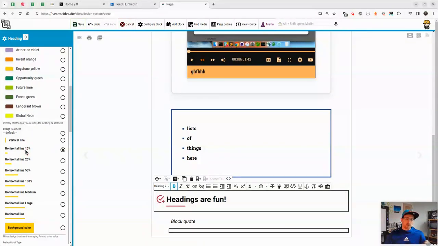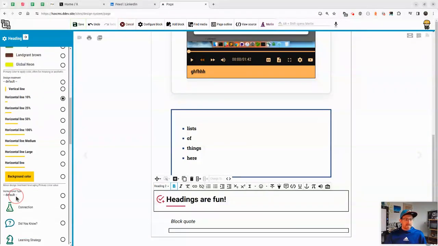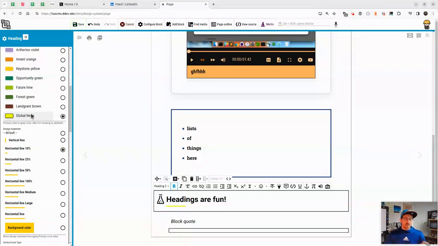So let's go to like a horizontal line. We can combine this with our iconography, right? So we have the iconography and it's pink, but much like before, you see the accent line for this global neon color, which is just absurd, right? Global neon, the accentuation on the heading is literally just for pure aesthetics. It has absolutely no purpose. There's nothing implying that it's doing anything special.